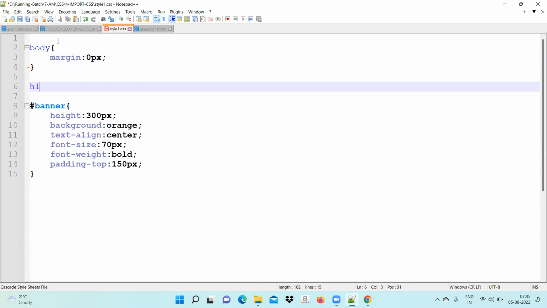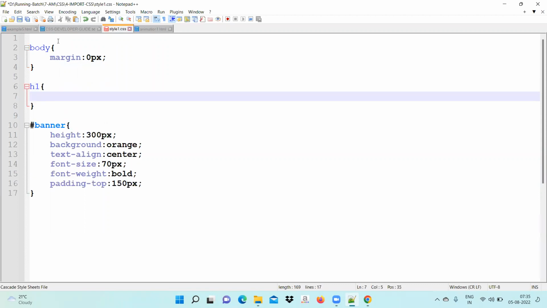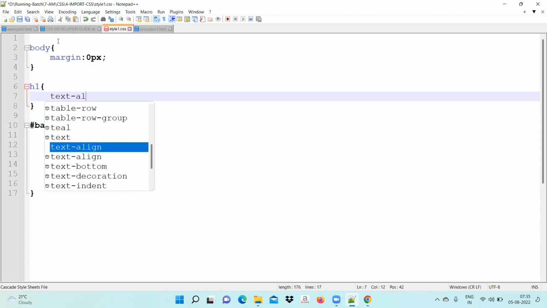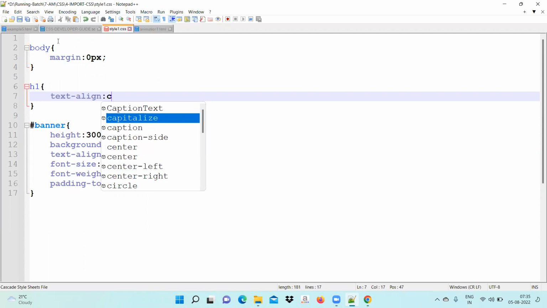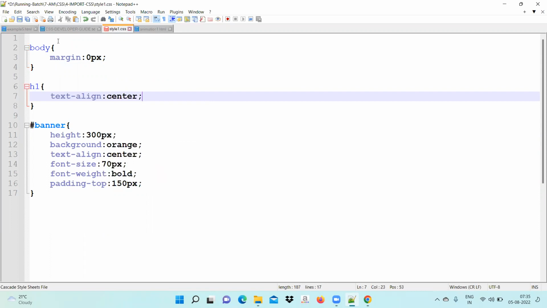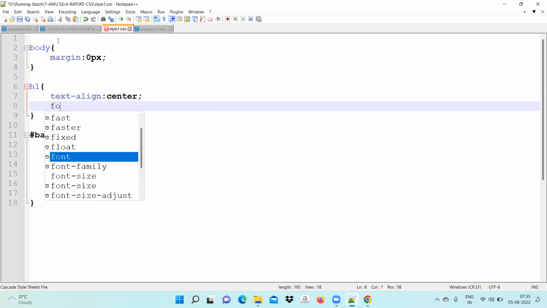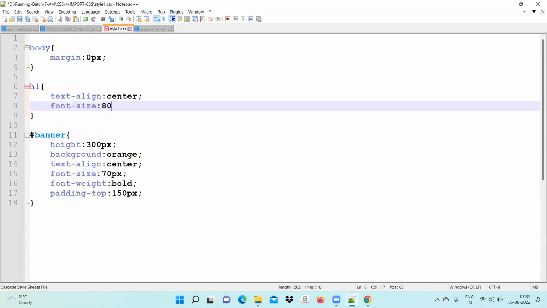Let's write the CSS for h1 also: text-align center, so it should come in the middle, and font-size for h1 is 80 px.